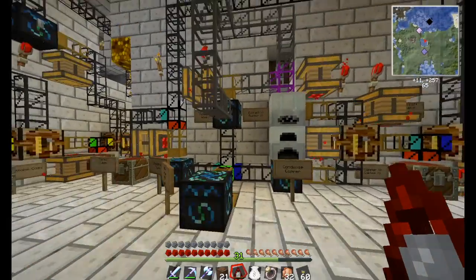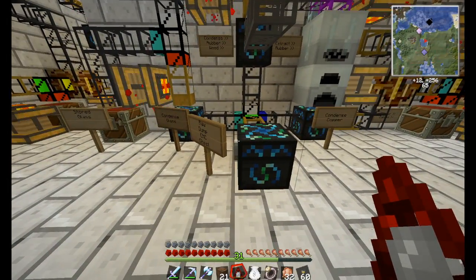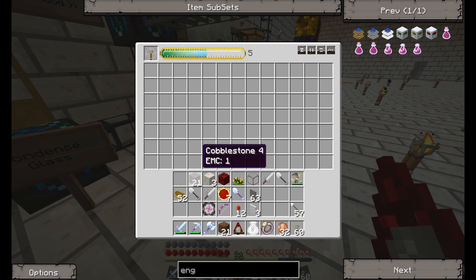So the next bit, this bit was the next thing I built, and see if you can figure out what this is to build as quickly as you can. So the first thing is, again, similarly, there's a chest that you dump things into to add EMC. Just dump some in there. In this case, it's producing torches.